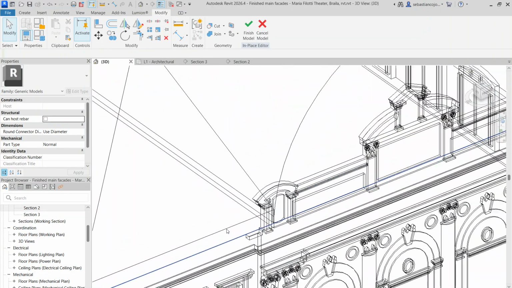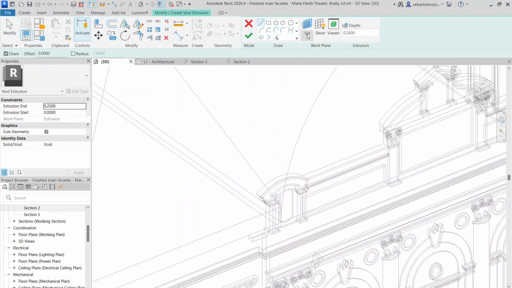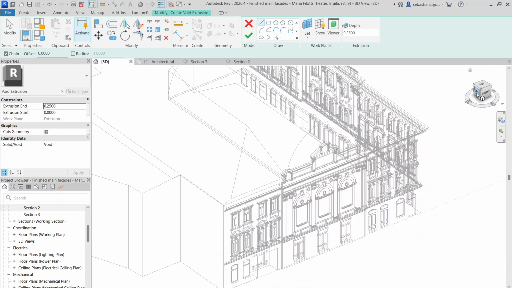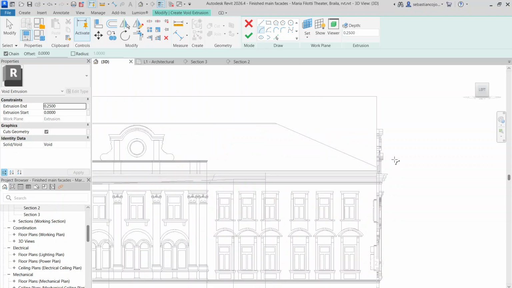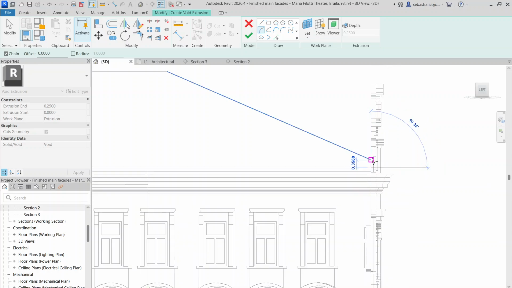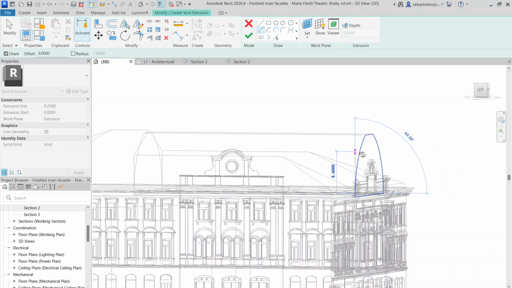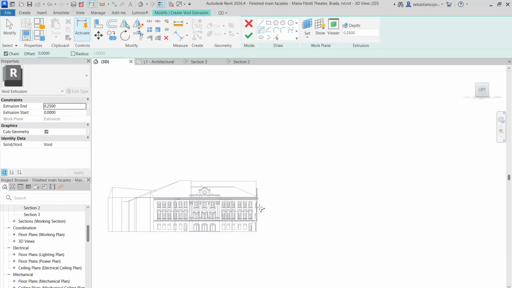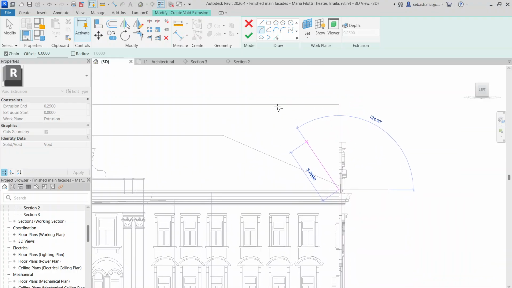Wireframe. Now I will create void extrusion, set this plane that I set up. Now I go to the left and do my arch stuff from here, let's say. Okay, so let's do my arch stuff.